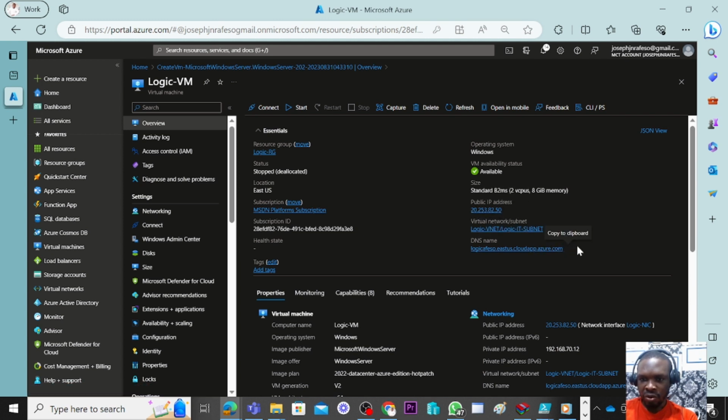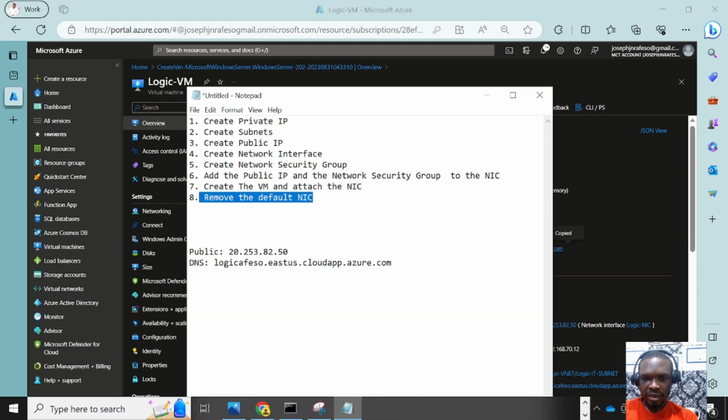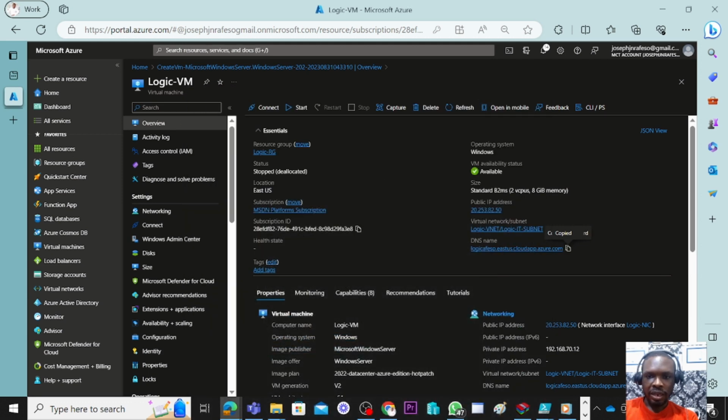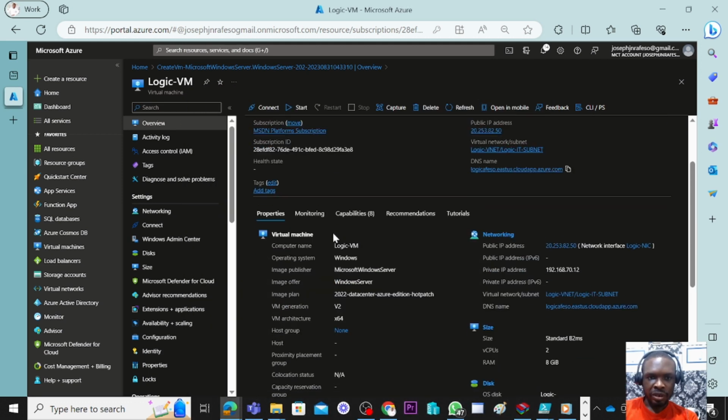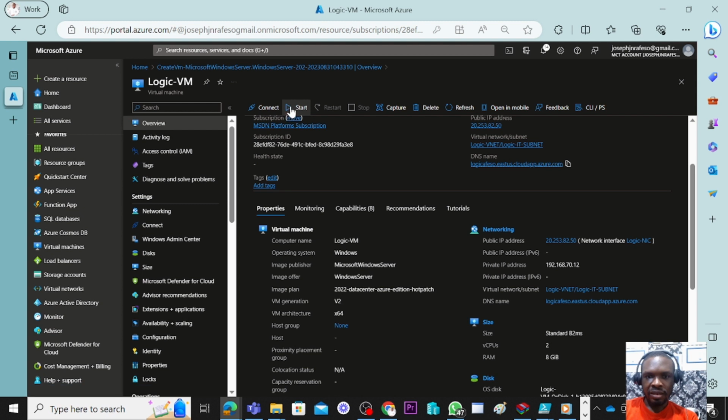Now the DNS, let's just confirm this DNS alongside the DNS that we have here. Of course, this is it. You can confirm to me that this is the DNS that we created that time. Okay, and that came from the public IP that was created. So now let's start the VM again. I think starting this VM and just seeing what is inside the VM, we can just do ipconfig to confirm that the IPs are in place. Then we can call it a day from there.